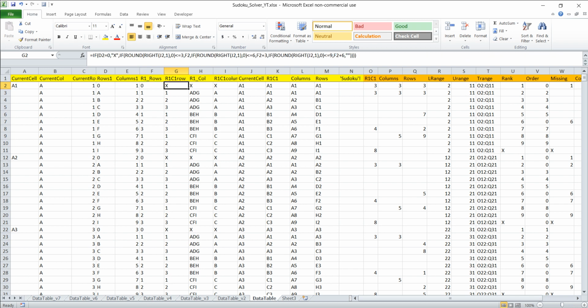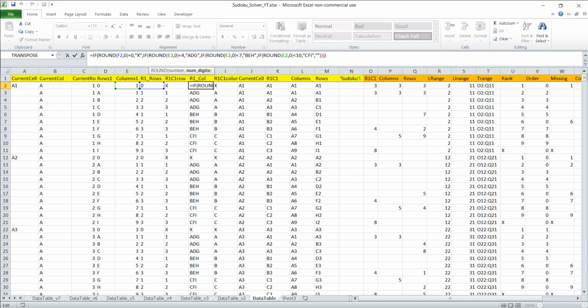This one will return either 1, 2, and 3, or 4, 5, and 6, or 7, 8, and 9, based on whether the current cell is less than or equal to 3, less than or equal to 6, or less than or equal to 9. It will add 3 to make 4, 5, and 6, and add 6 to equal 7, 8, and 9.